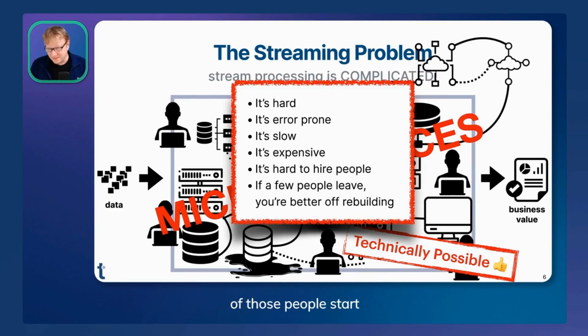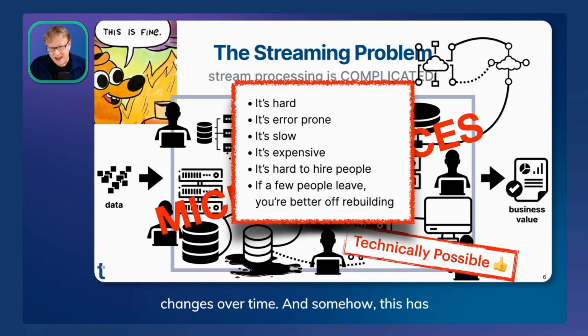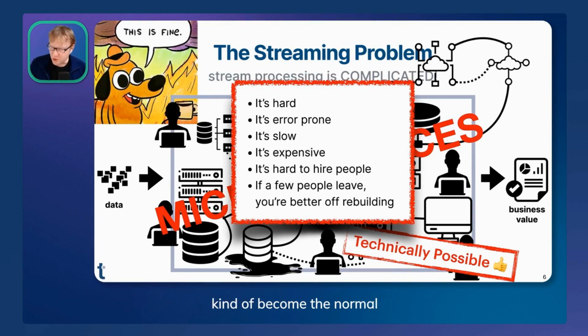And if any of those people start leaving the team, then you're probably better off rebuilding it from scratch instead of trying to make some small little changes over time. And somehow this has kind of become the normal way in which we build real-time data processing to get to the analytics and business value for which we're building this pipeline in the first place.